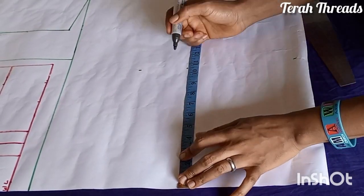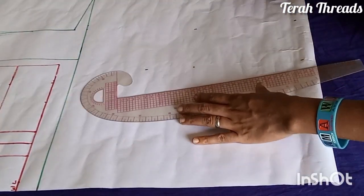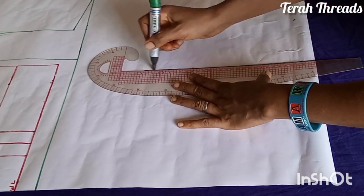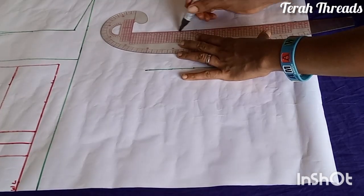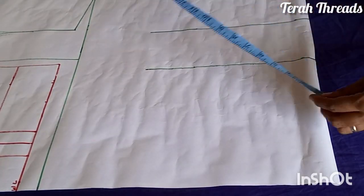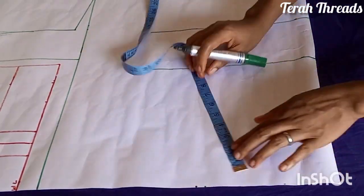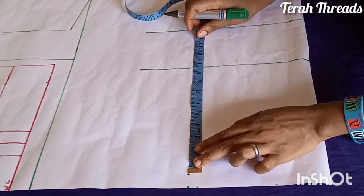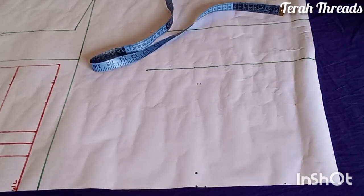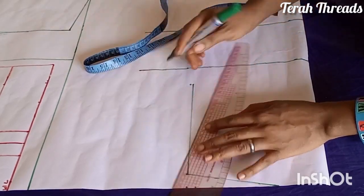So I measure the bust point again, which is 10.5, and the under bust of this, I think it's about 15 inches or 15 and a half. So this one I'm not extending it to the waistline. There's a bust point and under bust. This is for the yoke, our under bust yoke. Then the neck width 3, the shoulder measurements plus half for each. Then I'll come down by 1 inch. And remember, whatever you have at the shoulder, you also bring it down to your upper chest.